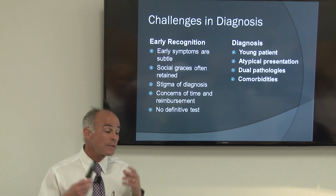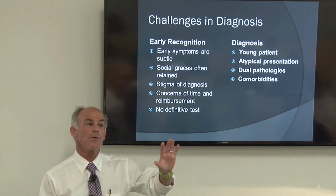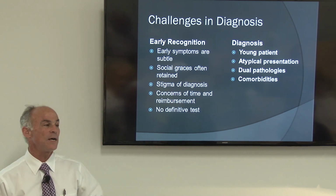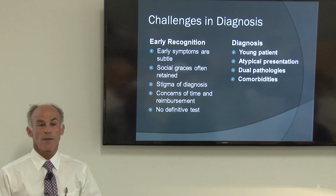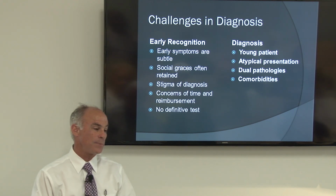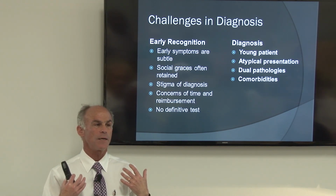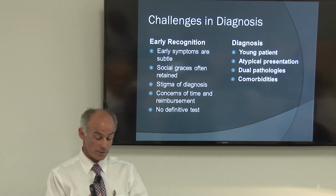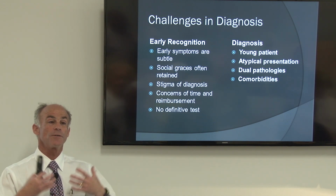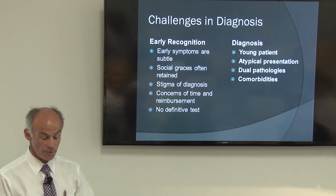The other thing that we're really learning about a lot now, as we're doing studies following older people over time, and most of you know this already, is that as you get older, it's not just one thing. It's never just one thing. So it's oftentimes at pathology, when you start looking at brains, a person may have Alzheimer's changes, but then they've also had a couple strokes. Or their thyroid may be low, or they may be depressed. So there's a couple things going on, and then you're left with trying to tease out, well, is it Alzheimer's disease and depression? Is it Alzheimer's disease and strokes? Is it just strokes? So it just gets much more difficult as we get older because there's more things that happen to us. So these are all the barriers of making a diagnosis of Alzheimer's disease.